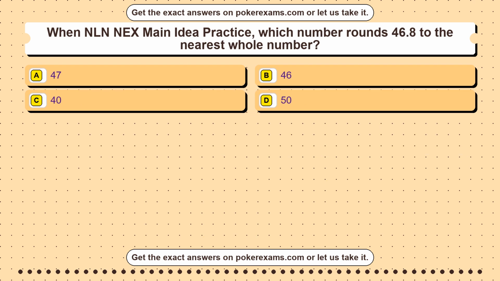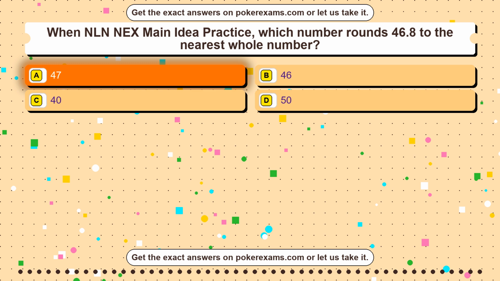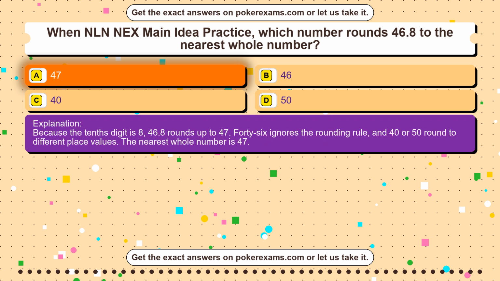Question 29. When Get History Practice Test, which government system lets citizens vote for representatives? Option A, representative democracy. Option B, absolute monarchy. Option C, dictatorship. Option D, oligarchy. The correct answer is option A. A representative democracy lets citizens choose people to make decisions for them. An absolute monarchy concentrates power in a monarch, dictatorship in one ruler, and oligarchy in a small group. Voting for representatives defines the system.